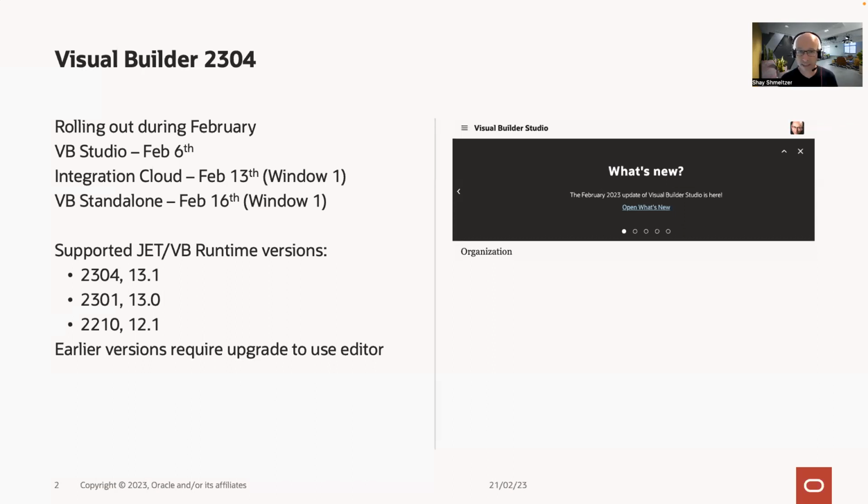If your application is currently based on an older version of those runtime libraries, you will be prompted to upgrade your application. You'll see a little banner at the top when you open your application that says, please upgrade your application. You would only have source view access to your application in the design time, so you won't have the visual aspects. And you would see an upgrade button.